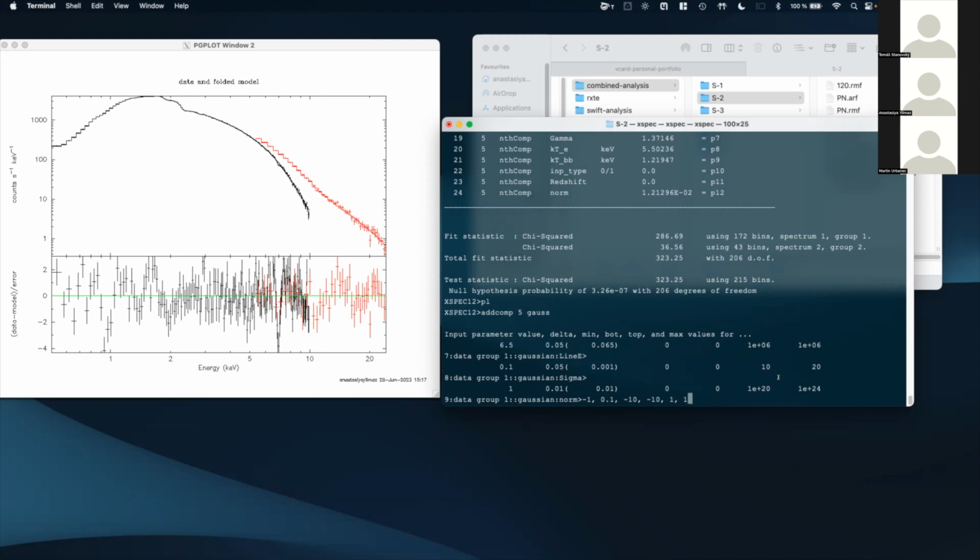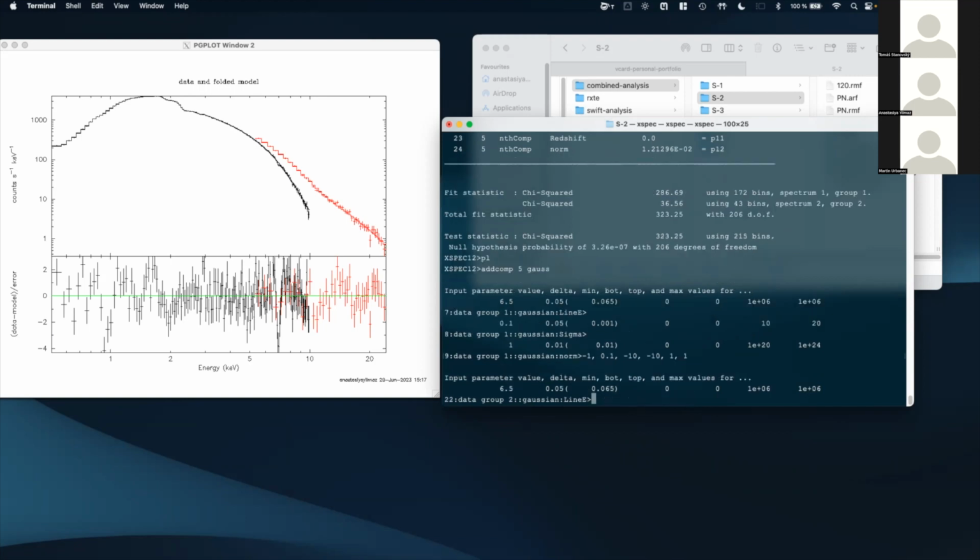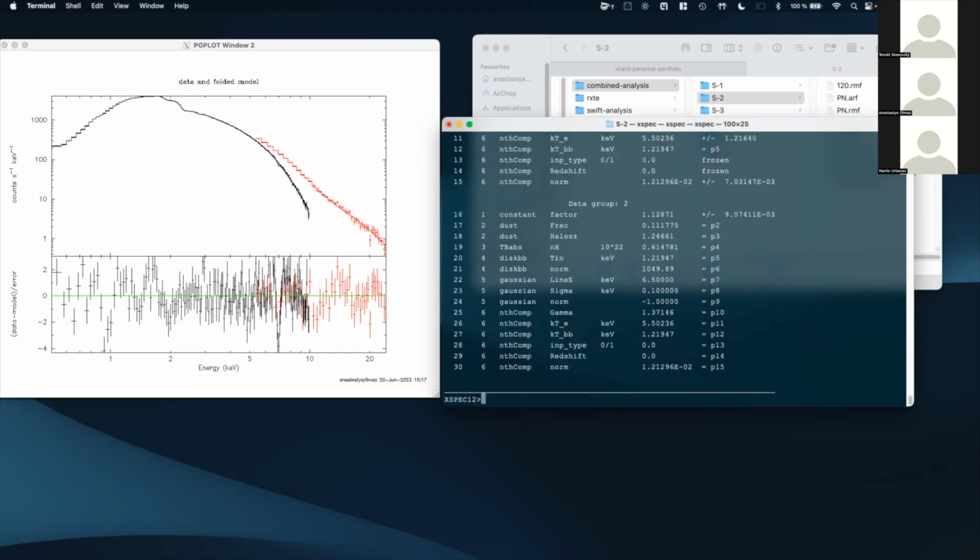You can actually see from here that this is the higher number. So here, this is going to be your hard minimum, hard maximum, and these are soft values. And then I will just hit enter. And now it goes to the line feature for spectrum number 2. I will just skip it, because for both spectra, while they have different numbers of bins, it will still be the same value. So it will need to fit both spectra at the same time.